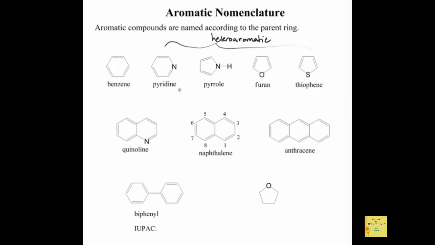Benzene with a nitrogen replacing one of the carbons is called pyridine. This is called pyrrole, furan, and thiophene. Those are real common ones that are good to know. When we go to number benzene, any of these carbons can be defined as number 1. You make that choice. But in a heteroaromatic, the heteroatom is defined as position number 1. So this would be 1, and then you number in whatever direction you want. 1, 2, 3, 4, 5, 6. So a 2-methylpyridine means that the methyl group is attached on the carbon right next to the nitrogen. And same with pyrrole, oxygen. The heteroatom is always position number 1.